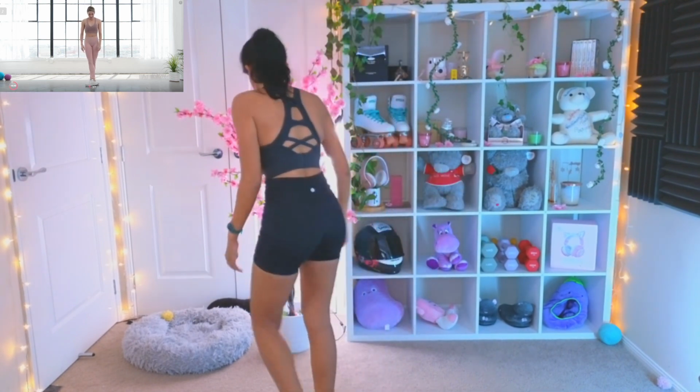We're gonna plie, and this time you're gonna kick up behind you. I like to take my arms out, helps with balance, and it helps me to keep my chest up nice and high, so the work is really coming back from the glute, instead of losing it and just kind of bending the body forward and lifting up. And lift, little plie and bend, and up. You can find a focal point to focus on to help with the balance. For three, and two, and one.